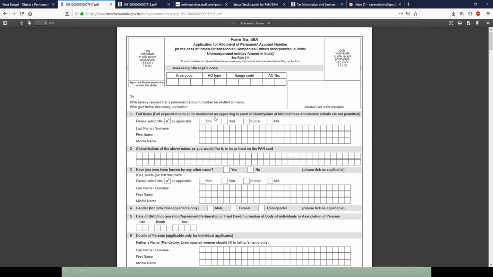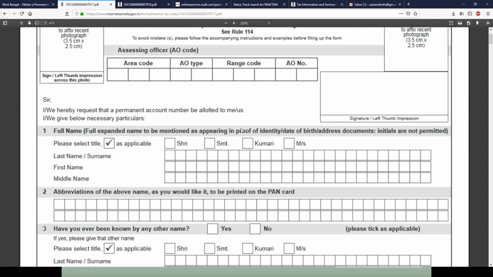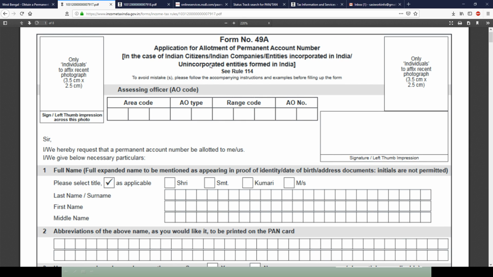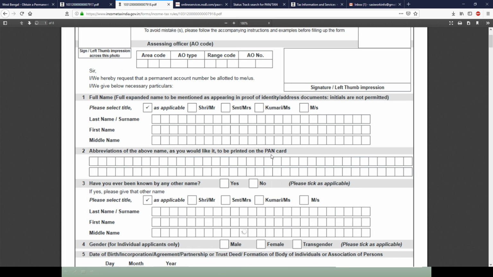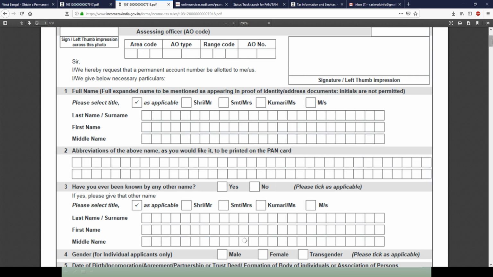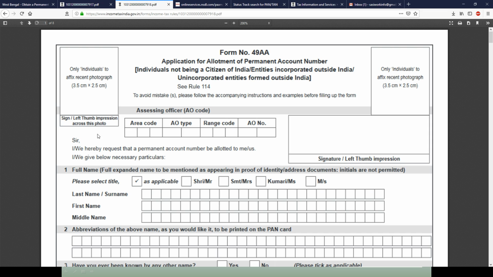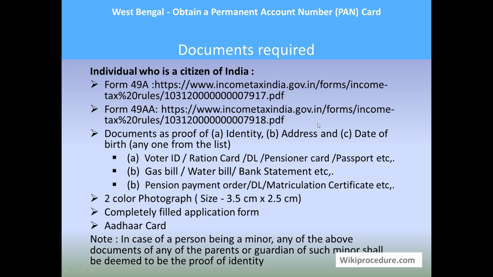This is form 49A, which is required for individuals in India to apply: application for allotment of PAN in case of Indian citizens, Indian companies, and entities incorporated in India. And 49AA is the document required by individuals not being citizens of India and entities incorporated outside India, who can access this form for applying.